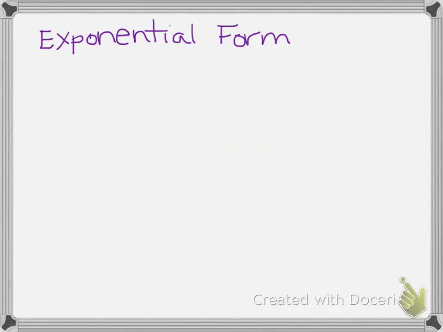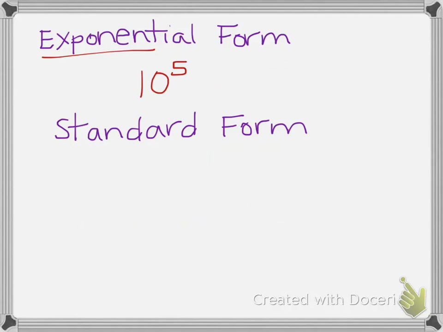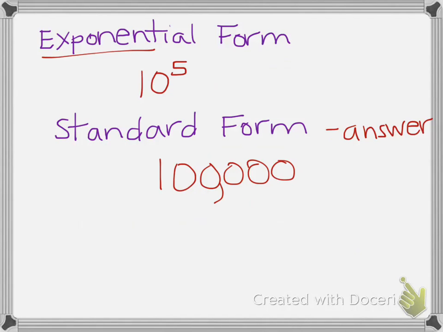First, what does exponential form look like? If I say write this in exponential form, it could look like this, 10 to the 5th power. That's exponential form. Keyword here, exponent. There's an exponent in it. If I say I want standard form, that to me, I just think is the actual answer. So, for example, 10 to the 5th power is the same as a 1 with 5 zeros. 1, 2, 3, 4, 5, and then I add my commas. So that would be standard form.